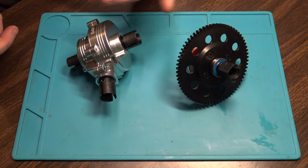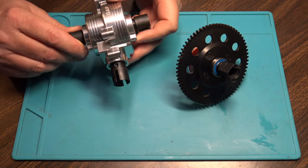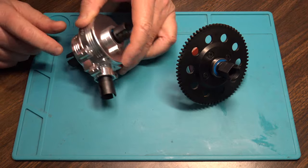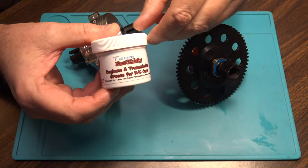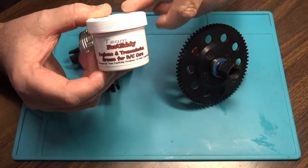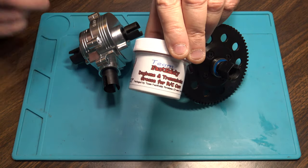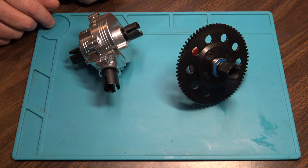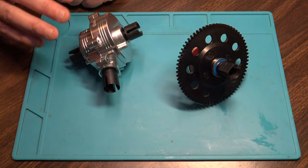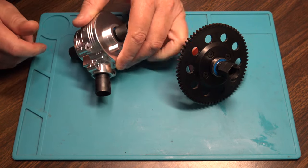Another thing I wanted to point out, which wasn't in the video, was the ring and pinion inside the case. For some reason I lost the footage or didn't take it, but you must grease that. I like to use the Team Fast Eddy. So inside of here, there's a bunch of Team Fast Eddy for that pinion and ring mesh. Do not let these run grease free. You must grease that up. So use your favorite grease in there.